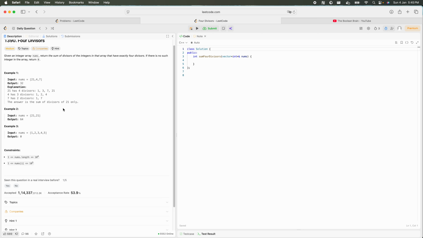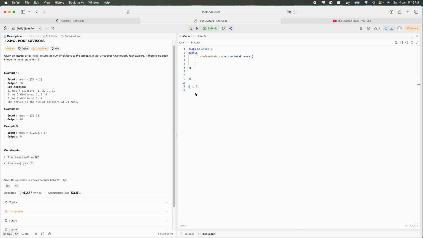Okay, now let us take a look at how we can calculate the divisors of a given integer. For example, let us take 21. In order to find the divisors of a given number, the brute force approach is simply having a loop starting from 1 to that particular number, and at each stage check if that number is able to divide 21 fully or not.